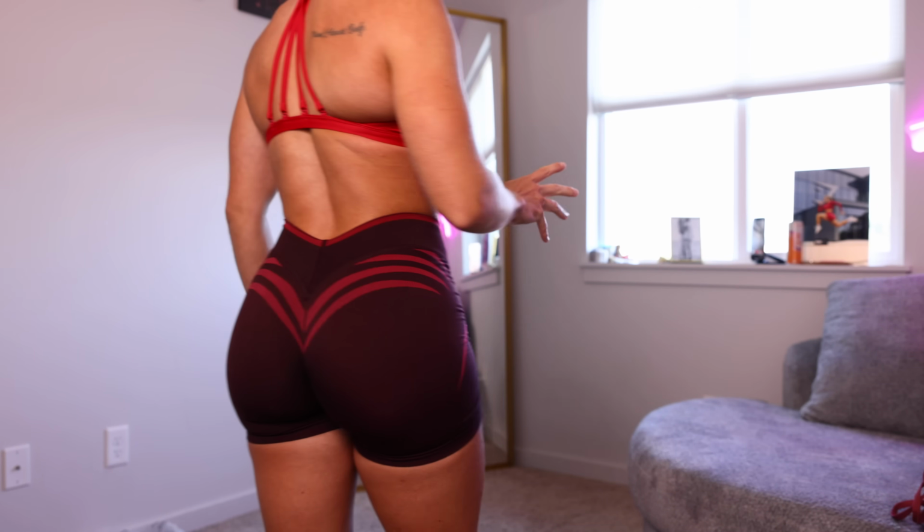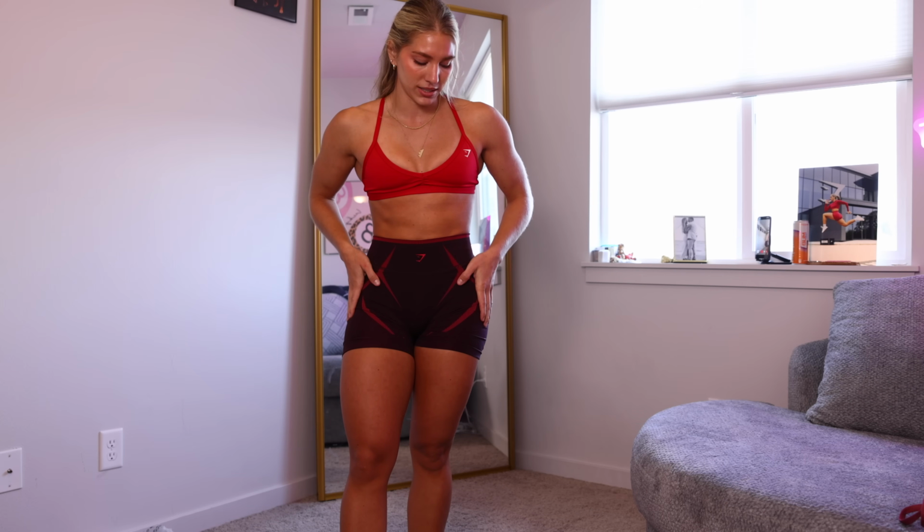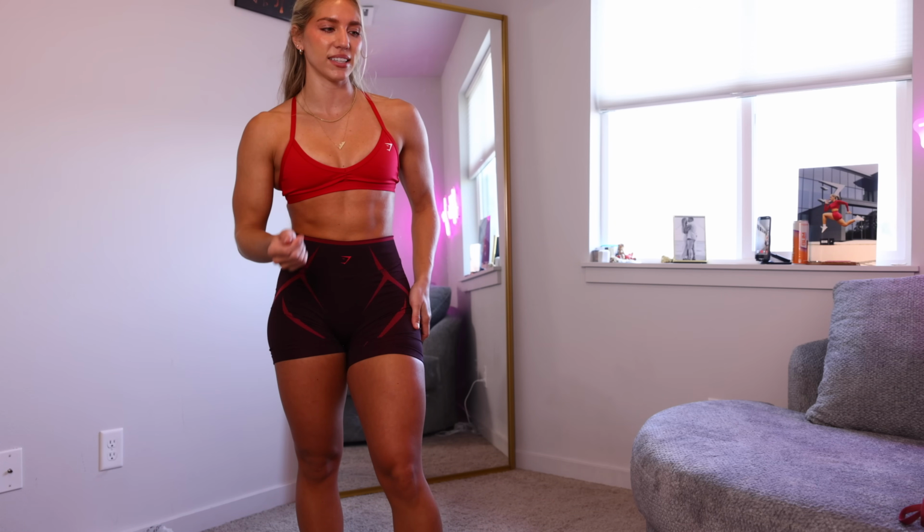There's no scrunch or anything in these. The material on these is so stretchy. It is definitely different from the other Apex. I'm trying to think how to describe it. I'd say the other Apex has a little bit more of a sleek performance type feel, where this one is a little bit softer. It's definitely also a performance feel, but it just has a little bit of a softer fabric.